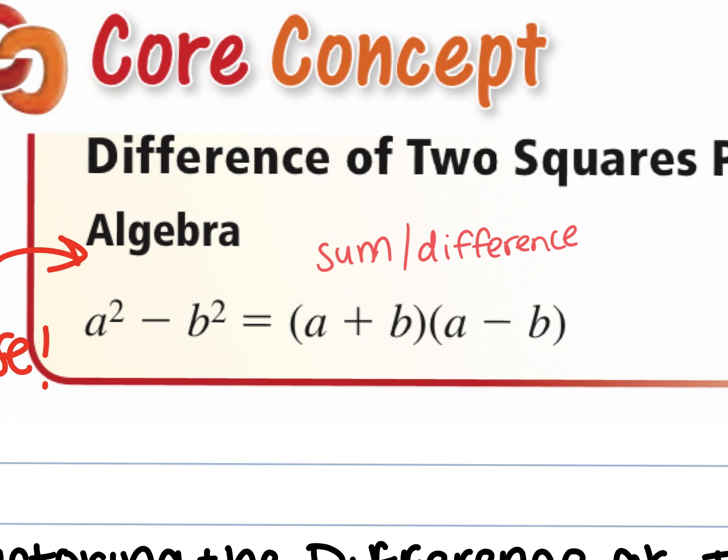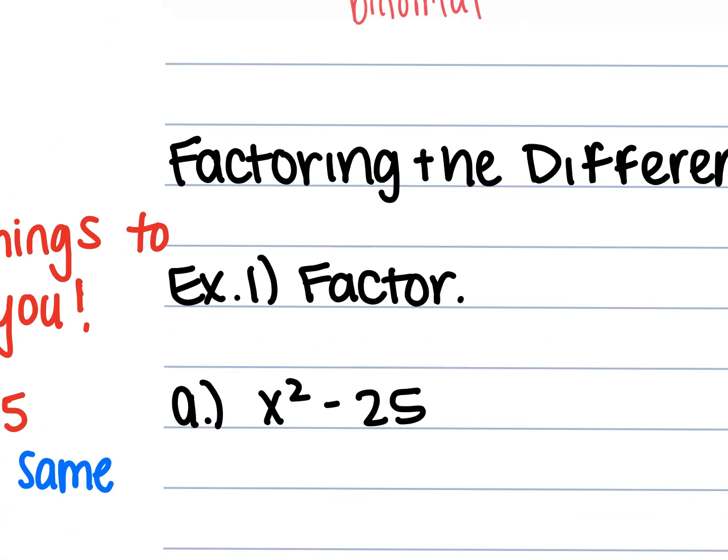Now, listen, guys, it happens because A times B is going to cancel with negative B times A. So you're going to be left with, this is no longer a trinomial that we're factoring. What is that? A binomial. So when you're asked to factor a binomial, look for the sum and difference pattern. You're allowed to use it when both the first and the last terms are perfect squares.